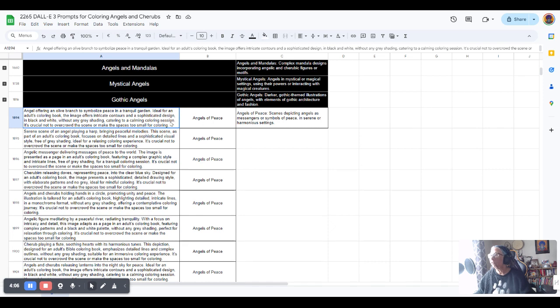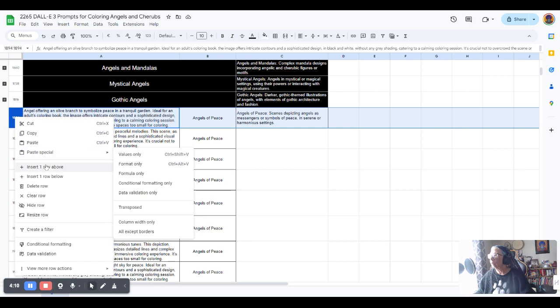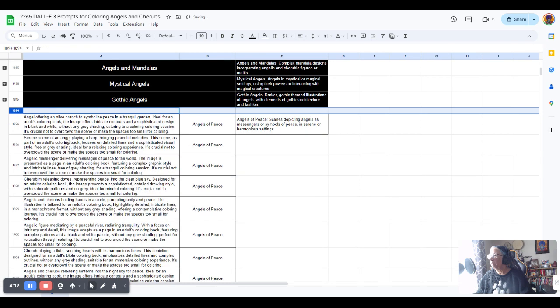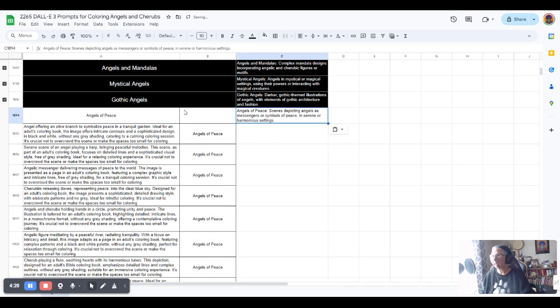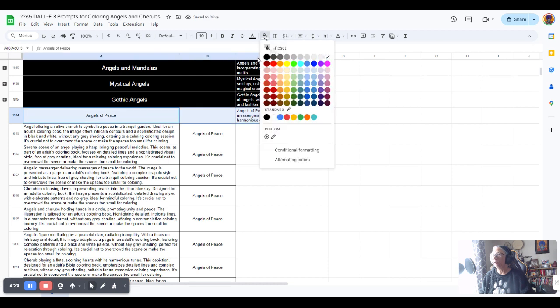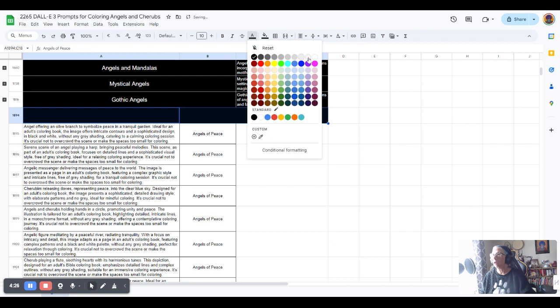So this is Angels of Peace. I'm going to go here, insert a row above, copy this, Control C, Control V, take this, Control X, Control C, highlight the whole thing, turn the fill black, turn the font white.